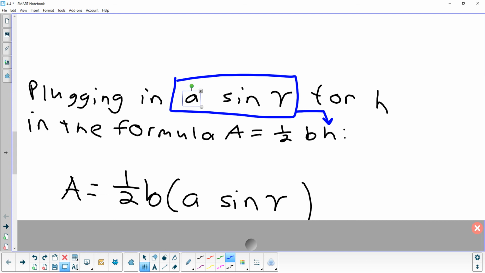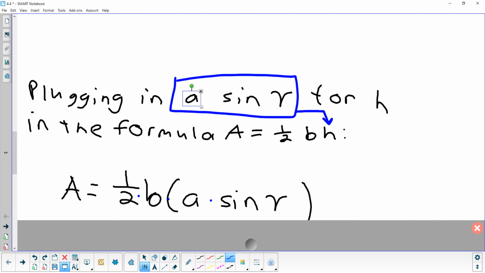Now, that's all multiplied together. If you were going to read that, you would say 1/2 times B times A times sine gamma. So you're multiplying 4 things together. When you multiply things together, Aiden, does it matter the order you multiply? Yes. So 2 times 5 is different than 5 times 2. Not in that way. When it comes to parentheses and longer equations, usually it does. If it's all multiplication, even if you have parentheses, it doesn't matter.